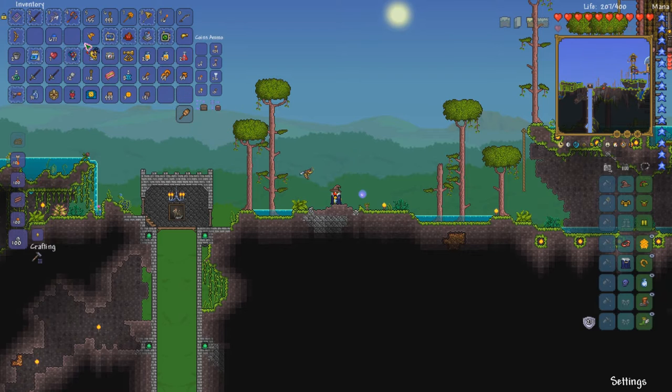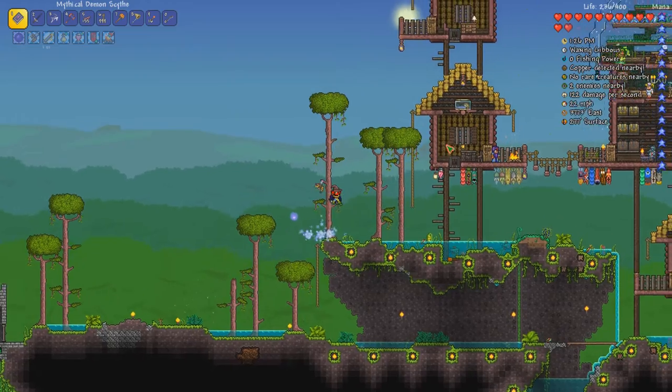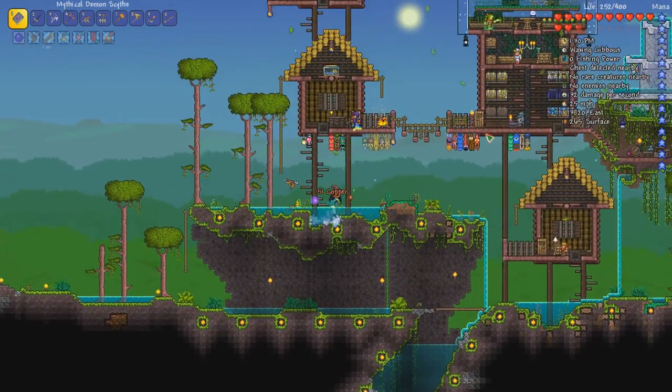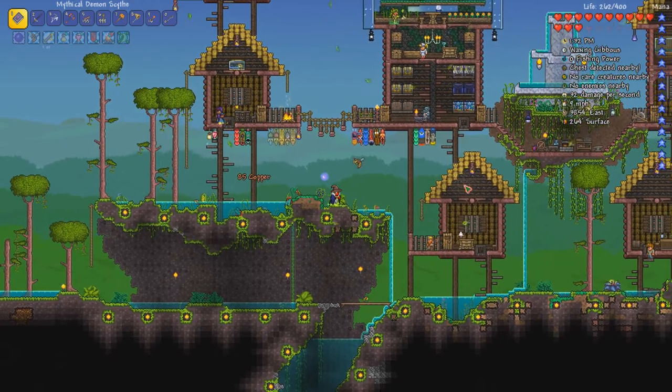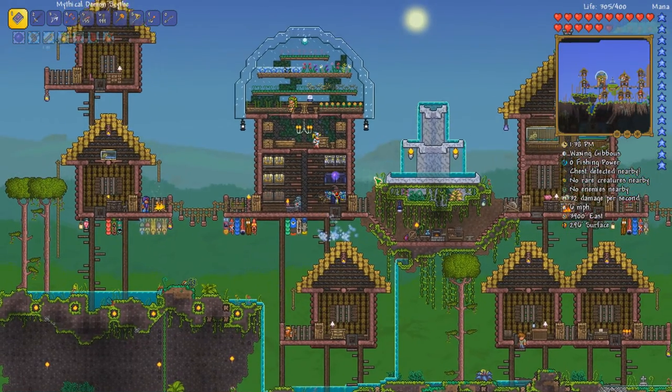Queen bee mask, which I've already got. Pretty much, I think we've got all the drops. 59 beeswax, which is pretty awesome. So that's pretty much it. Pretty sure we've got everything that we can possibly get from the queen bee at this point. A little hornet's running around killing stuff for me. Hornet stuff for the win.